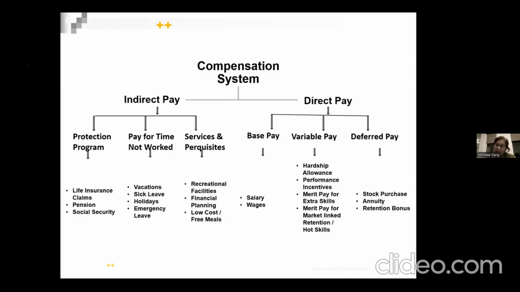Typically, organizations are driving performance. They are stretching that performance. And what is the advantage for the employer when they have variable pay like this? In today's context, most organizations are driving pay for performance, or are high performance culture organizations. So what is the advantage for the employer? When you have a certain percentage allocated for variable, that means you stretch more, you perform more, and you will get money. So there is cost efficiency tied to those results. If you don't perform, you're not getting it, so I am not expected to give it month on month like a base salary.